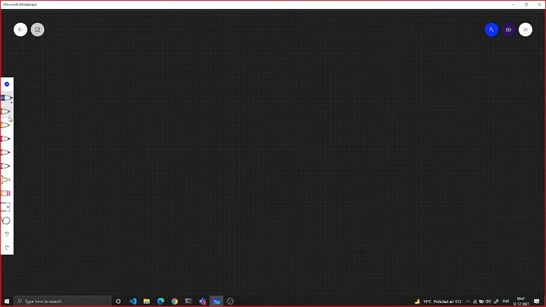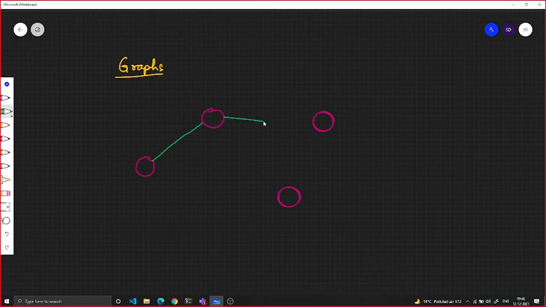To give some intuition on what graphs are, we can think of vertices as nodes, and we can think of edges as the bridges which connect those nodes. Or you could think of the nodes as islands, and the edges as bridges that connect the islands.